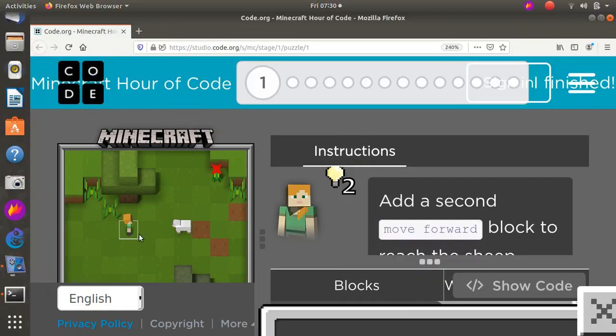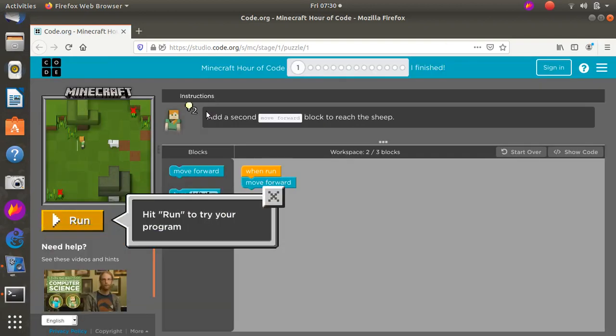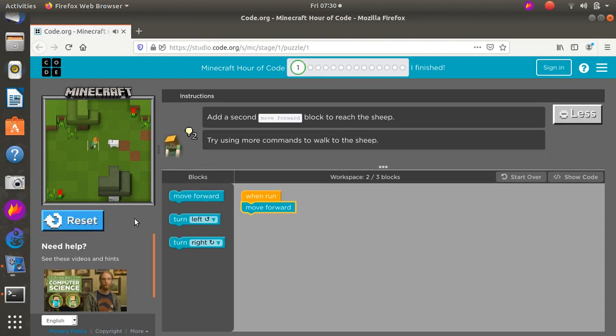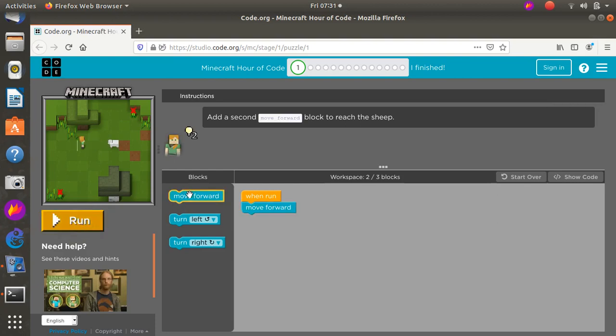So to do that, let's go back to the original size, and this way we want him to move forward. It already says move forward, but first find out, would that get to the sheep or not, guys? No, it'll just go one block. Okay, let's go. It only goes 1 block. You're correct. So then why don't we make it in such a way we can go all the way? So we add an extra move block.